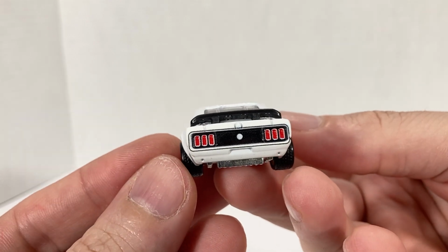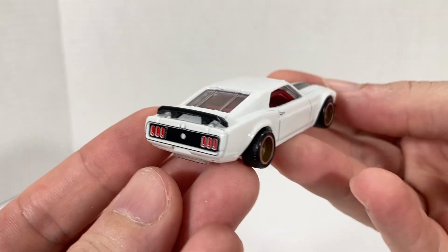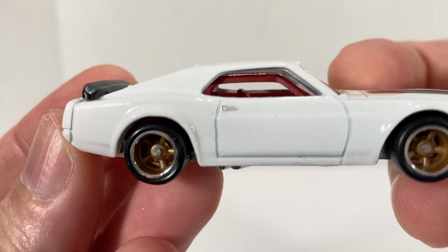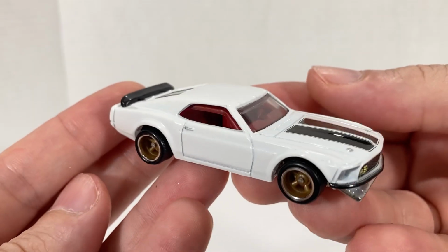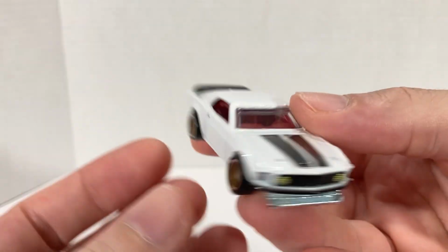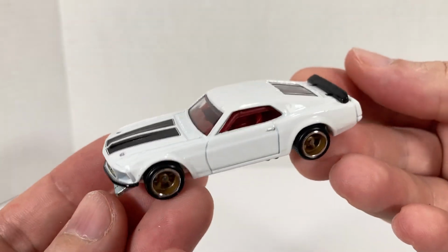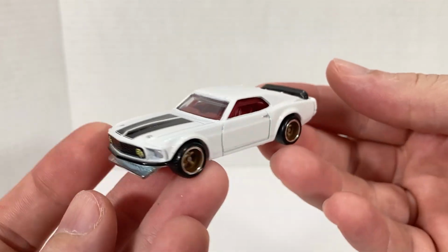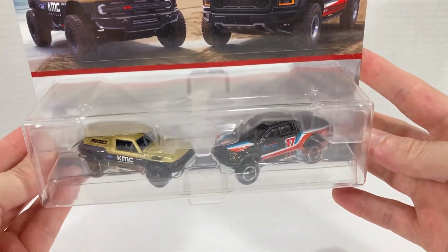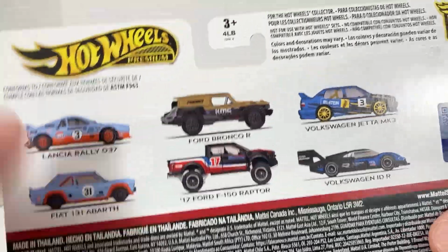Just make sure you guys look and don't get one with a blem stripe. It's pretty minor, but I like the red interior. It's got a cage in it. That's pretty cool. Very hot car. They also make this in the 1/32. I don't know if I said that, but it looks just like this, only bigger. But I wanted the Hot Wheels one. And I got these out of the Target sale for $10.39, I think it was. This was the only one they had.